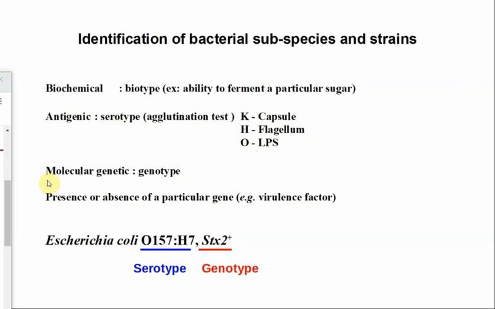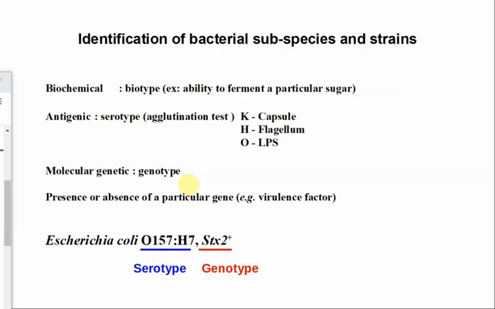But for other reasons, or complementary, or in addition to that, it might also be interesting to determine the genotype of this particular strain in order to find out, for example, if this strain has a gene coding for particular virulence factors. So how will you do this? Well, you can run a PCR reaction with primers specific for the gene you're interested in, and you'll get a result that is positive or negative, okay? So you combine these two things together, and then you have a description of the particular bacterial strain.